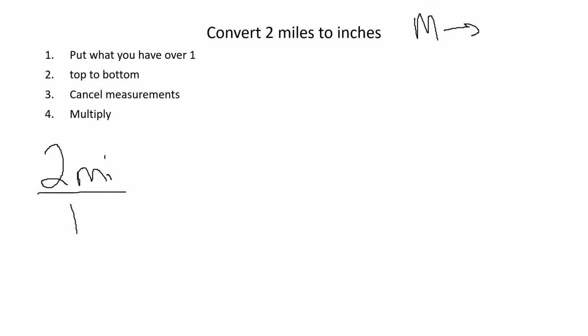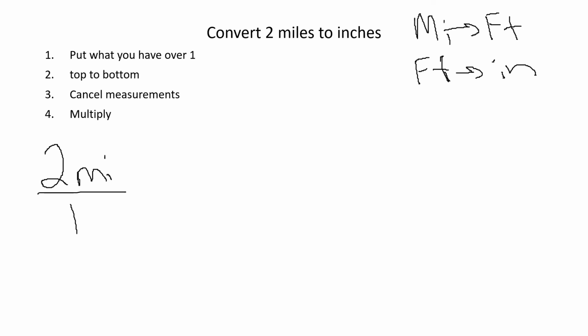I'm going to go from miles to feet. Then I'm going to go from feet to inches. I'm going to have 2 steps here. I don't know how many inches are in a mile, but I know how many inches are in a foot, and I know how many feet are in a mile.